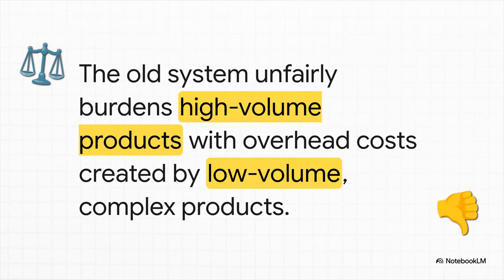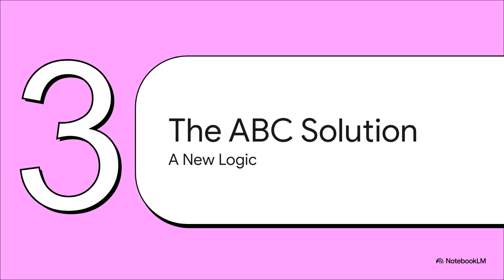And here's where it all goes wrong. If that colored factory is still using the old volume-based costing system, it's a total disaster. All those simple, high-volume black and white paints, they get slammed with most of the overhead costs. Suddenly, your most straightforward products look super expensive and unprofitable. And those complex, pain-in-the-neck specialty colors, they look artificially cheap because they're not being blamed for all the chaos they're actually creating. It's completely backward. Making decisions based on that distorted view is a recipe for failure.